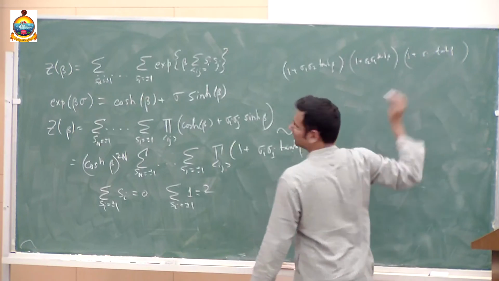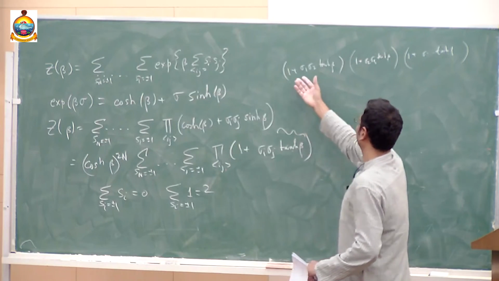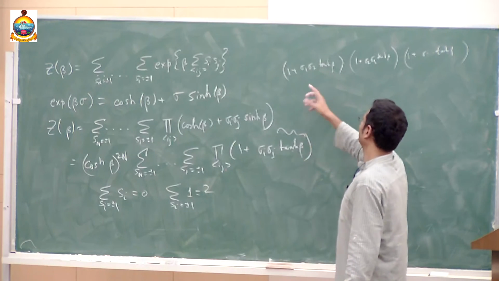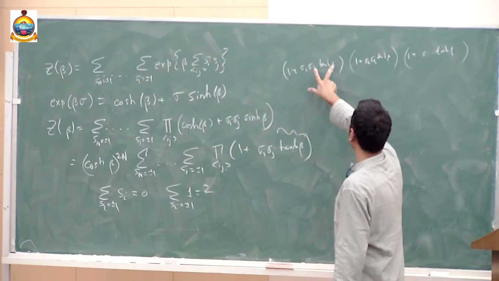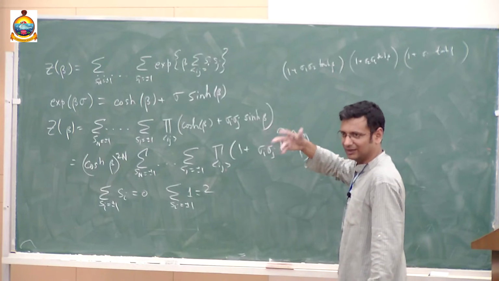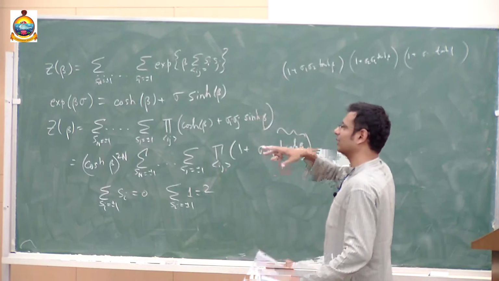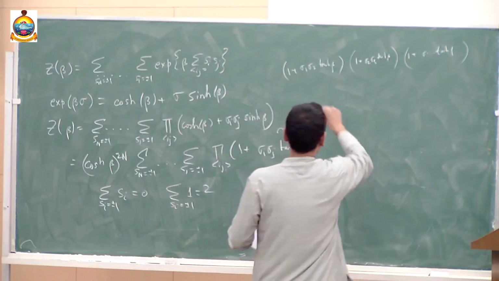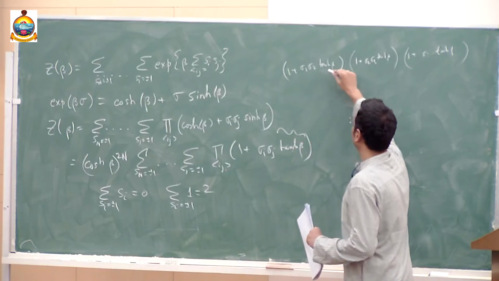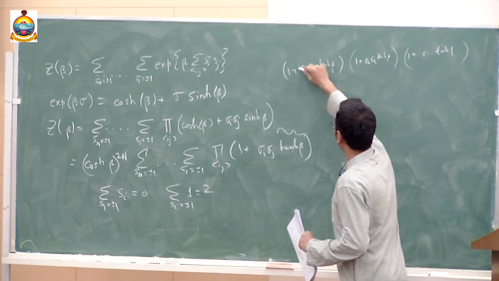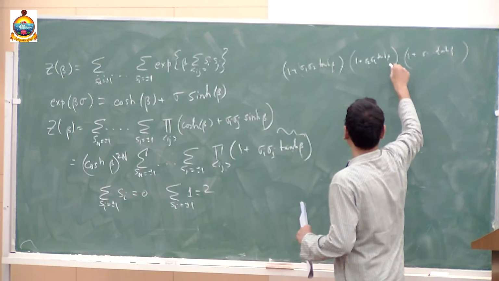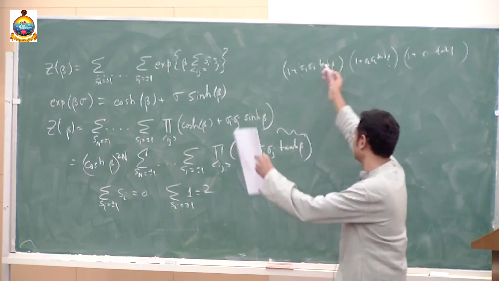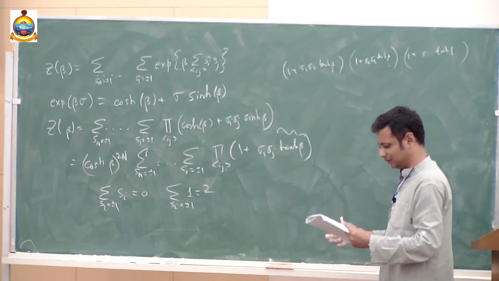Now suppose you expand this product out, right? Then there will be one term which will have all ones, right? There will be some term which will have all ones but only one tanh beta, and so on and so forth, right? So now I adopt a graphical representation where on my lattice, if I draw a dark line, that means that on that line I am considering this guy, and on the other non-dark lines I am considering 1. That's the particular term of the product that I am considering, right?